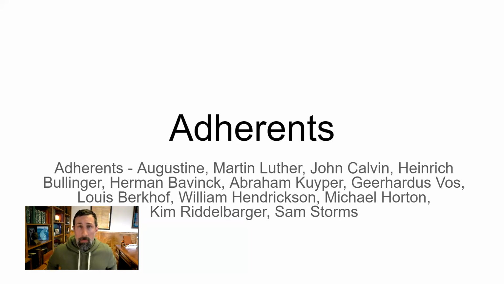I tend to find myself largely in this camp. I'm drawn to the simplicity of it. I think some of the other schemes that we're going to look at are overly complicated, and perhaps they split hairs where hairs ought not to be split, and they make distinctions where distinctions ought not to be made. So I find the amillennial view to be largely attractive because of its simplicity and because it sees the church as going through hardship in all ages.